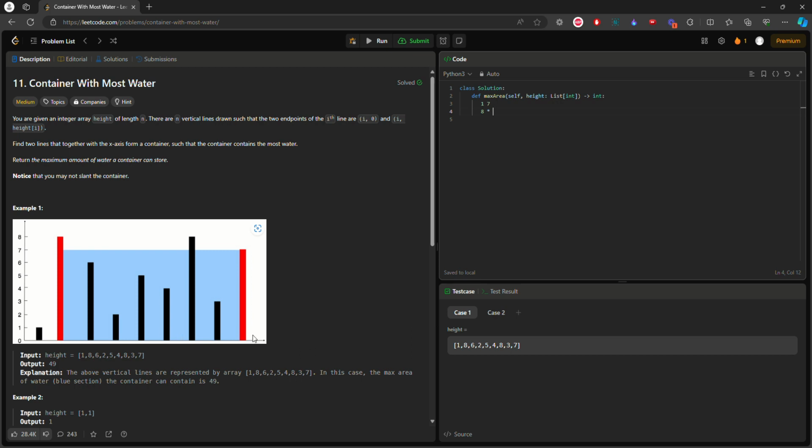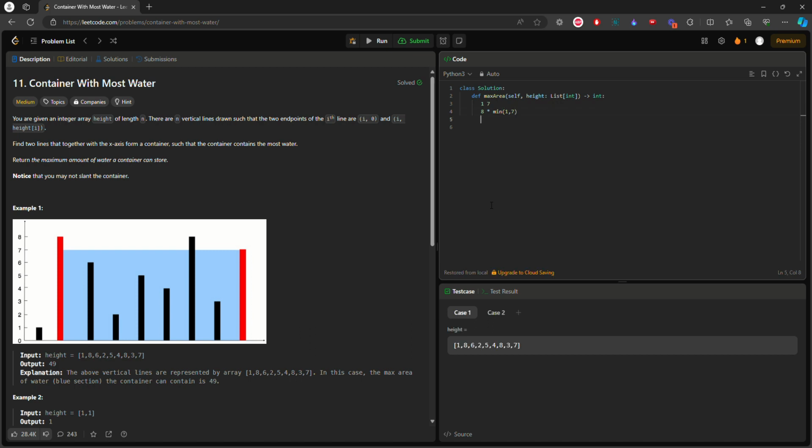The length is 8, but to calculate the breadth, you have to be careful again. While calculating the breadth, you can't multiply it with the biggest number, because if the container was 1 and 7, when you add water to that, the water would flow out over 1, and the container would hold only one level of water, not 7 levels. So be careful of that. It is 8 multiplied by the minimum of the heights, 1 and 7. That is how we calculate the area.